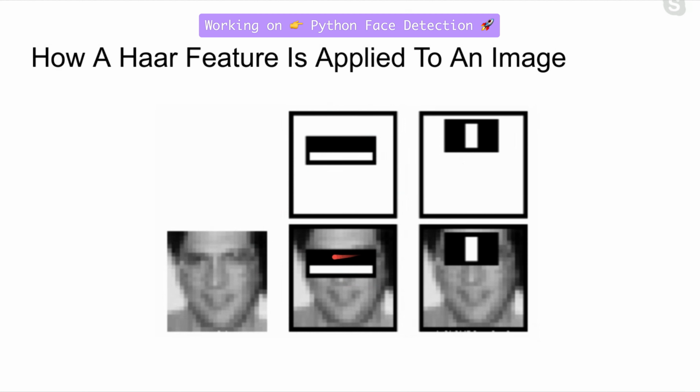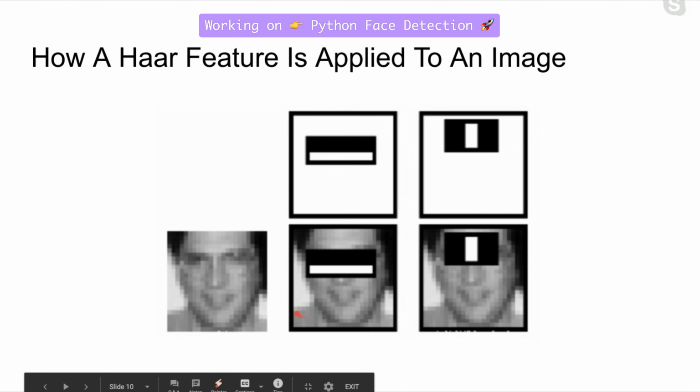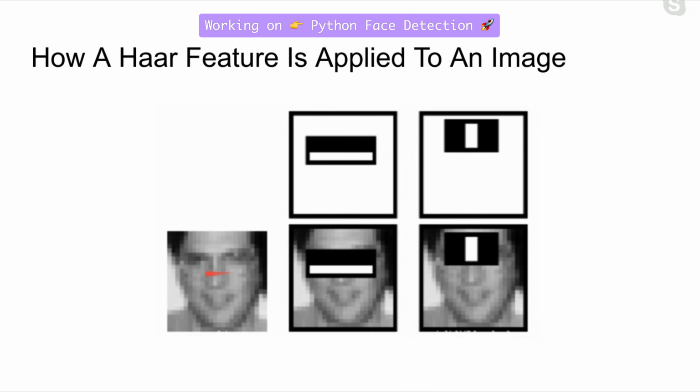So we can actually say that this Haar feature is closer to a face than something else, like placing this all the way on the bottom left, where it's kind of not, because there's a black bar here and a white bar here. So the white one means that it's more like a face, and the area that's black is less like a face. You can think of the black as being darker, and the white as being lighter.